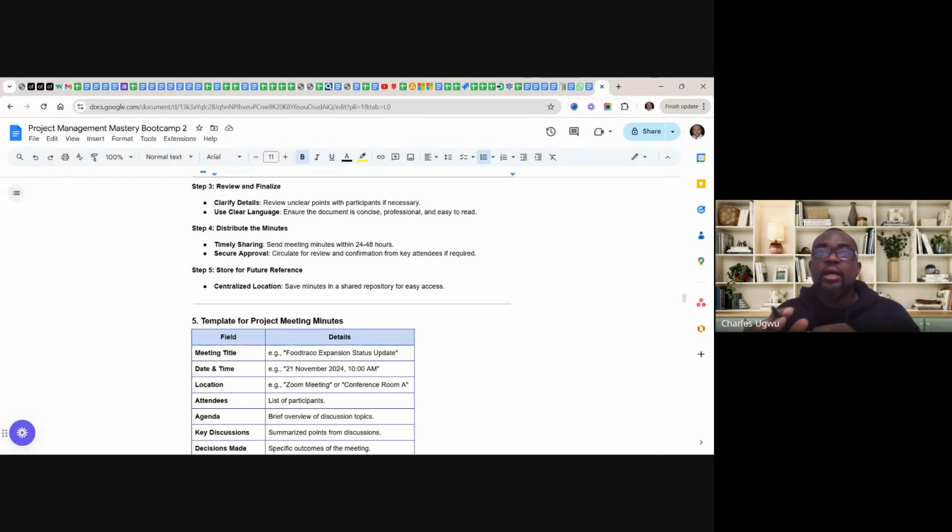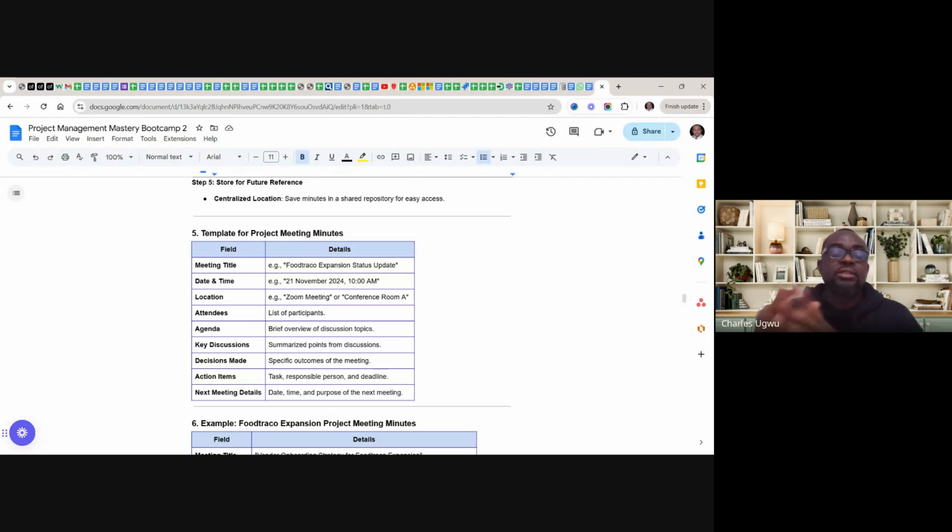You can go there and create a folder in your Freed camp repository, like the many folders I created when I was taking you around. You can create a folder and call it minutes of the meeting. So every meeting, you just go there. When someone complains, I didn't attend that meeting, the person can go to the repository, download a copy of the minutes of the meeting, and go through to see what key decisions were made. So let's look at the template.